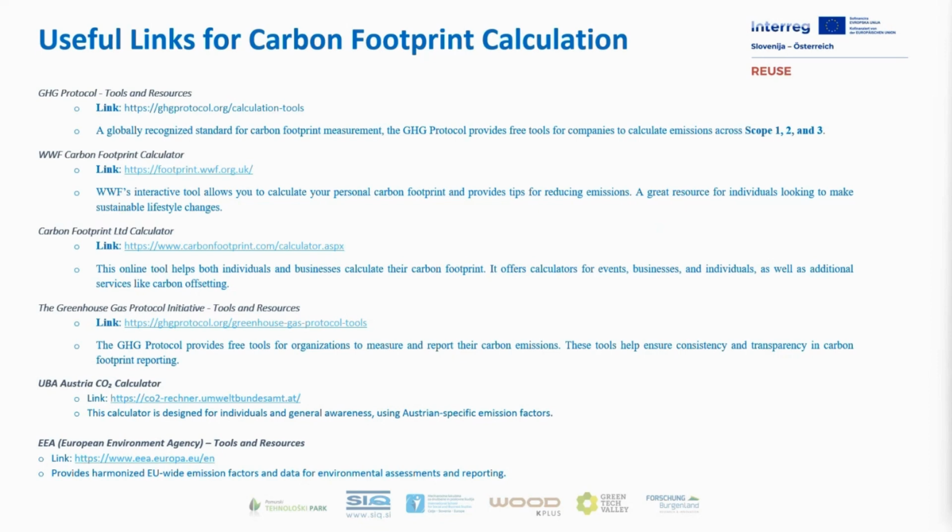So why use these tools? We talked about it. These tools help you measure and track your carbon footprint, set achievable reduction targets, and identify areas where you can improve, such as transportation, energy usage, or waste management. And by using them, you can better understand your environmental impact and take actionable steps towards sustainability.